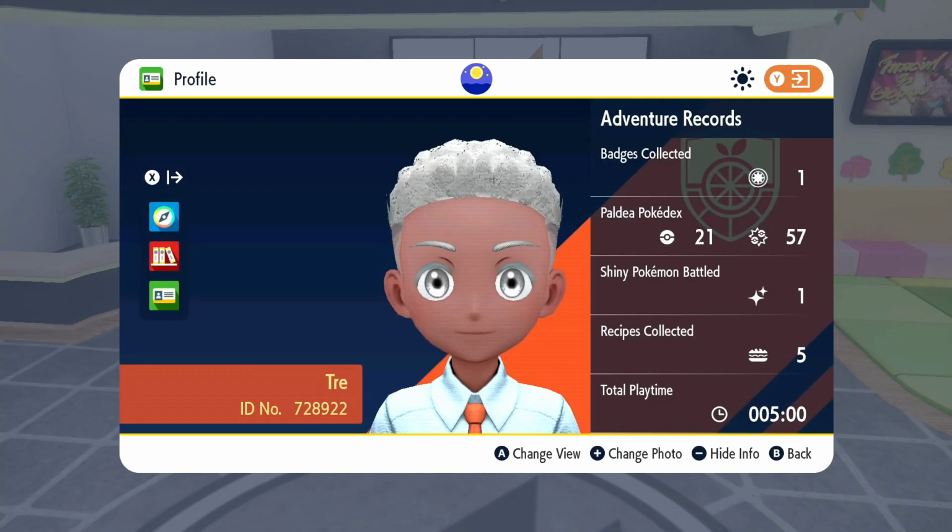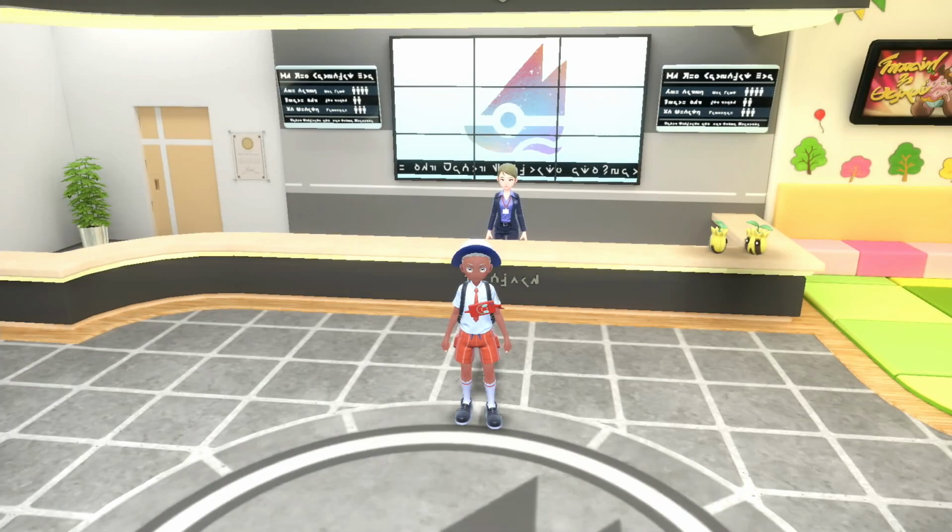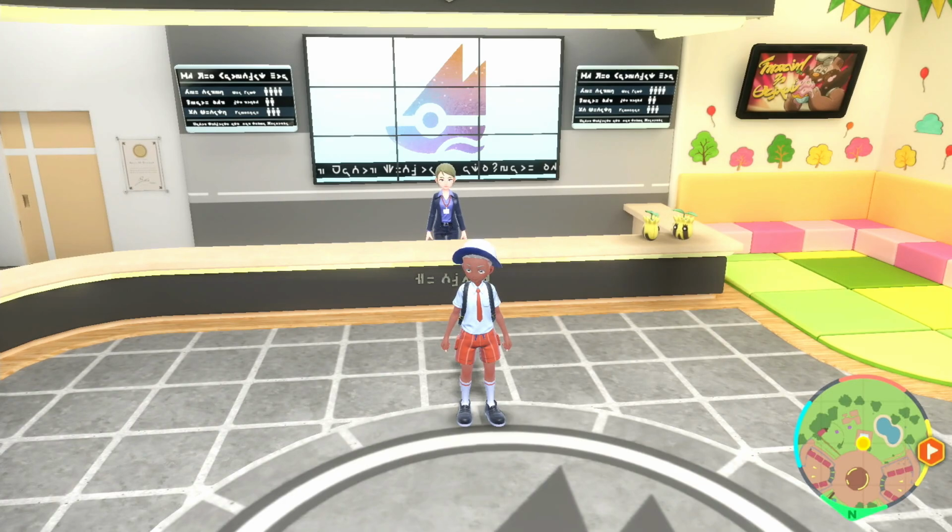So, if I can figure out how to pull up the badge. Yeah, it says it right there. Badge collected. We collected one. And it is the grass gym badge, which is where we're at right now.